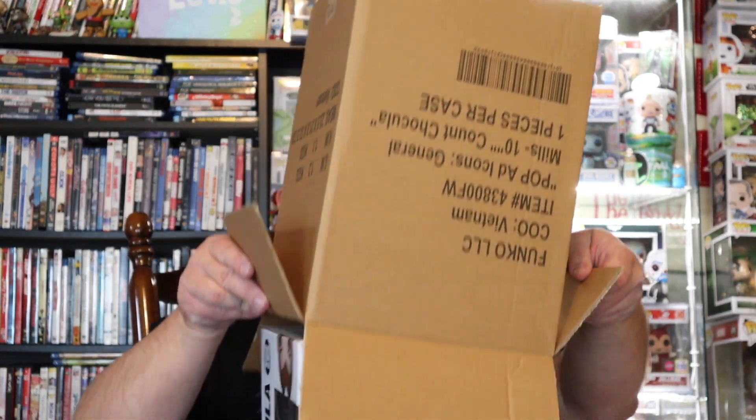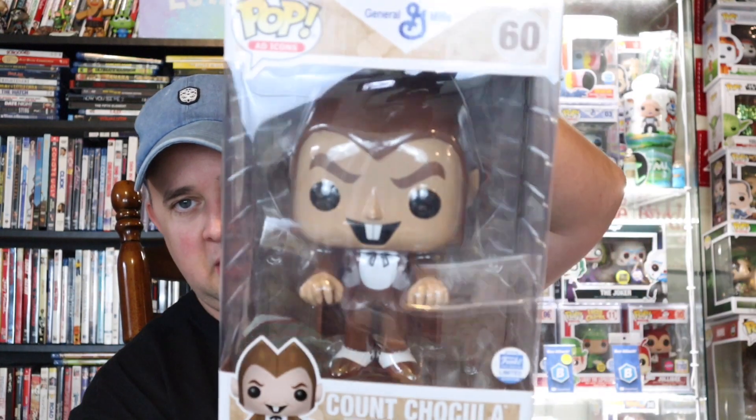It might be to bump up sales in 10-inch, because if you throw an ad icon out there, chances are it's going to sell eventually. The interesting thing I've noticed watching others open these is that even if the box and sorter are fine, you can still have some box damage — a little crease here and there. It's just the nature of the beast with thicker boxes. But other than that, we've got Count Chocula to go along with Frankenberry and Tony the Tiger. And let's be realistic, Boo-Berry is going to come eventually.